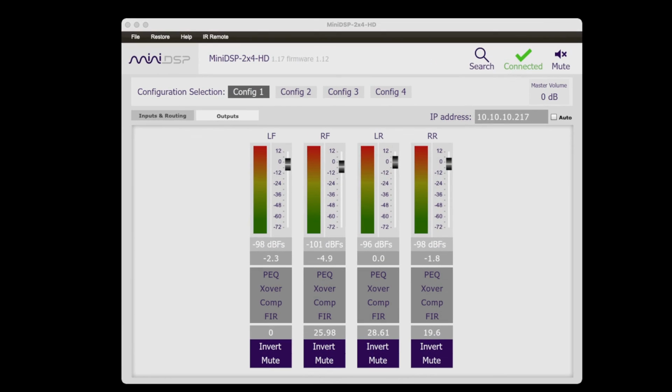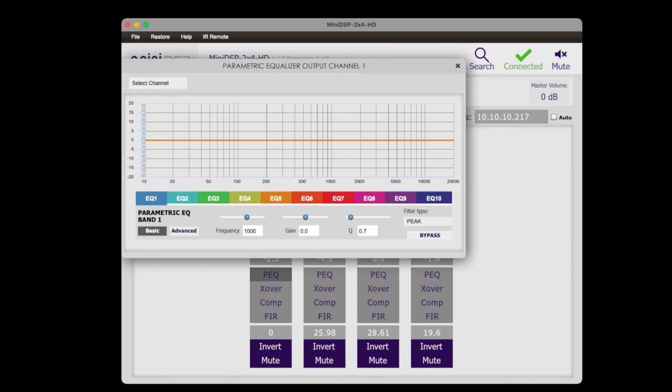I'll make this a little bit bigger for you. What we're going to do now is start with our left front sub. So we're going to click on PEQ, and it's going to bring up our equalizer settings. You can set these in a basic mode, which is the default, or in an advanced mode. In the basic mode, you'd come in and manually enter the frequency, the gain, and the Q for each of these filters. You would have to do that up to 10 times, depending on how many of these you implemented. Again, MSO and miniDSP make this easy on us.